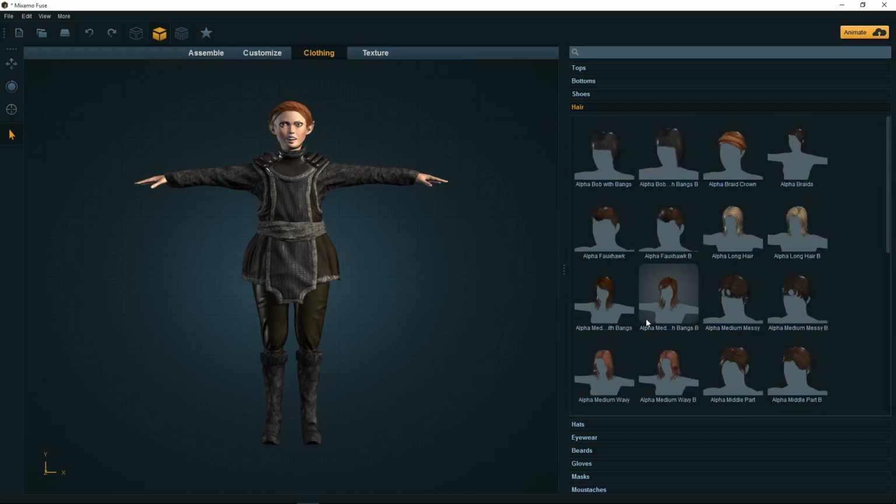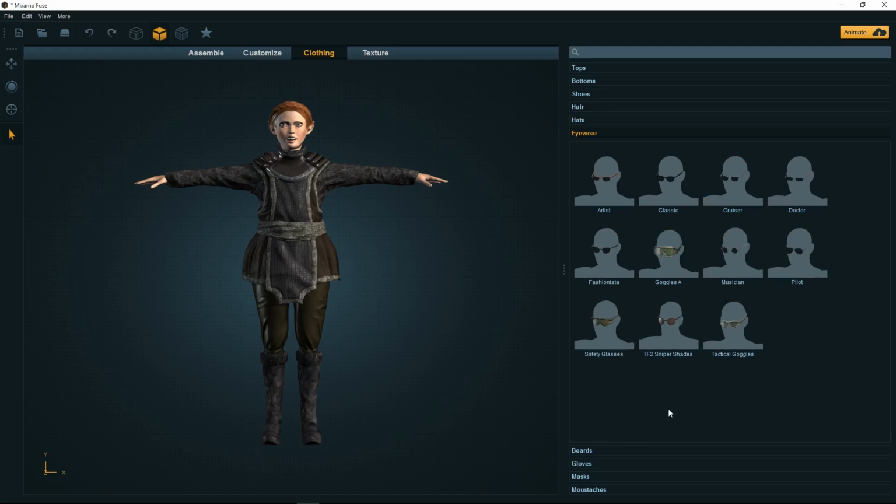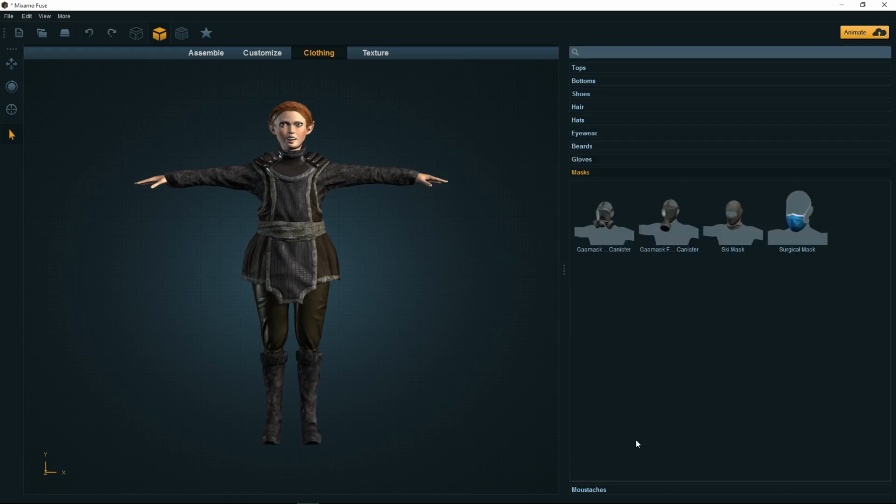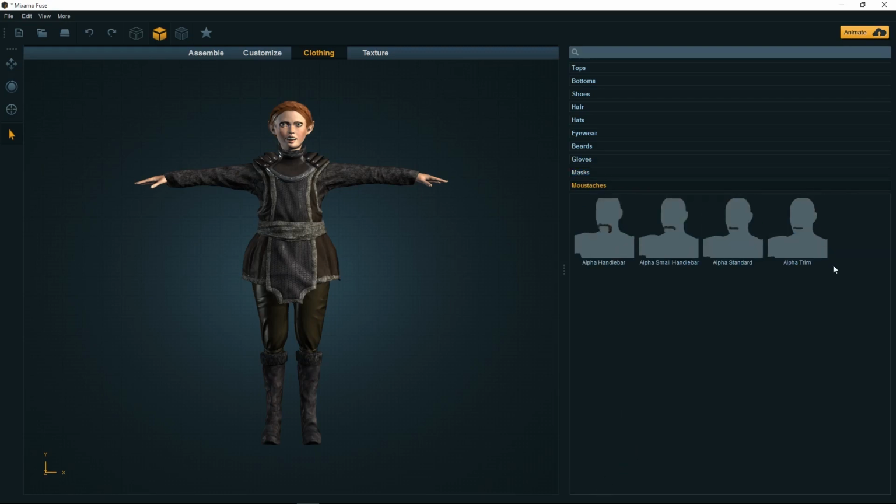And as I'm making these choices, realize that these choices have flexibility as well. But first we need to get in and change stuff around. I'm not going to bother with a hat. Not going to bother with eyewear, although I really do like playing with glasses and stuff. So you can always put a pair of funky glasses on your elf if you wanted to. I'm not going to, so I'm going to go ahead and undo that. You have beards, you have gloves. You could do one of a few masks or mustaches, but we won't do any of that.